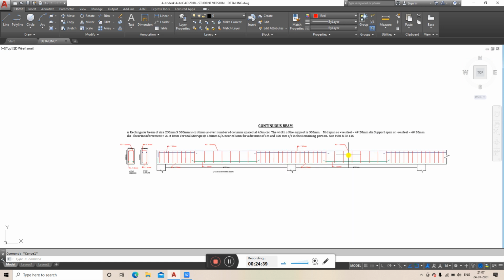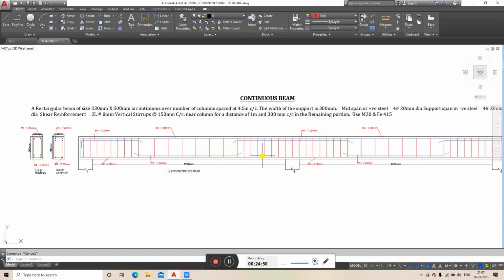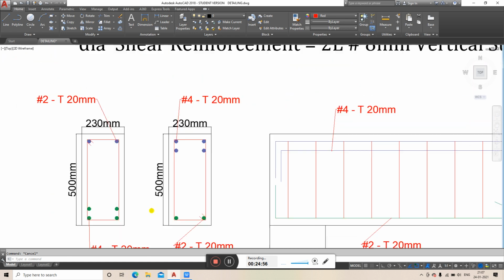Okay, so it may take time. I took 24 minutes with explaining. If you want, you can complete within 15 minutes. So the color coding is a must. If you want to understand the thing, the color coding is very much necessary.